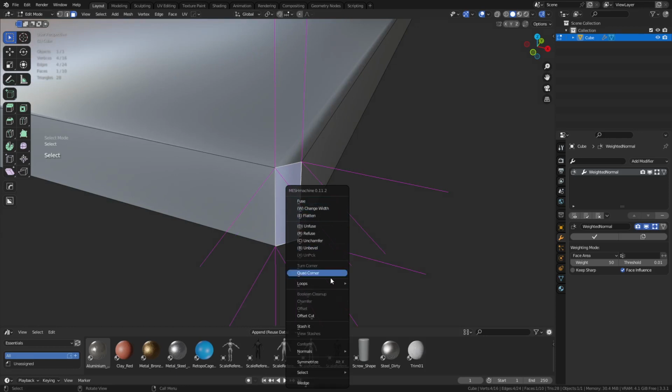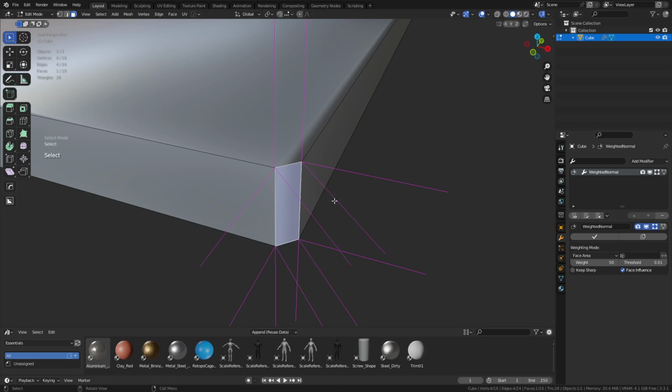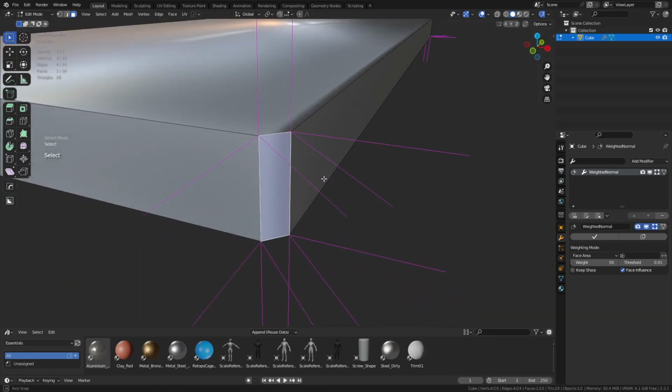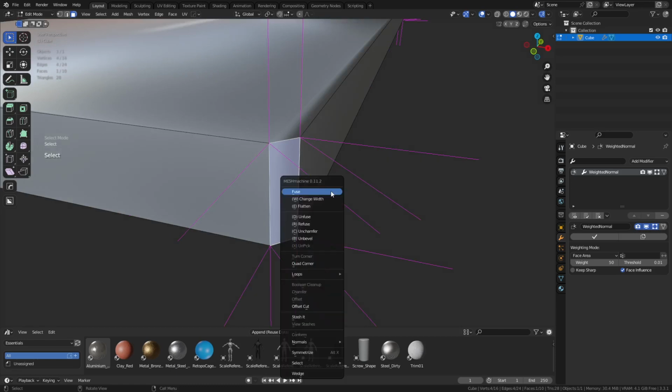So, Mesh Machine, paid add-on. This is one I will recommend, 2 add-ons. Machine Tools Deus Ex, paid version. Mesh Machine, paid version. Those are the first 2 add-ons you should get, followed by whatever else you can imagine. Hard Ops, Box Cutter, Kit Ops, and other things like that. Anything that's free as well you can get and just download and install. Perfectly acceptable. So what Mesh Machine will do is let you unbevel things.